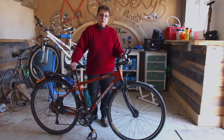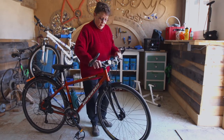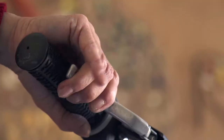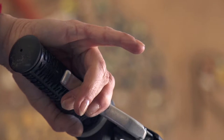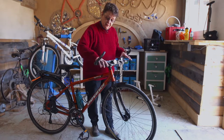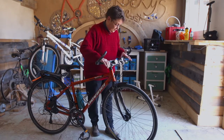In some cases you'll want to do a minor adjustment on your brake. When you get on your ride, especially after it's been put away for the winter or you haven't ridden it for a while, you'll notice that your brake levers are coming much too close to the handlebars. We want to show you how to do a very minor adjustment that will get your brake levers out where they're supposed to be so you can get a good pressure on them to stop your bike.